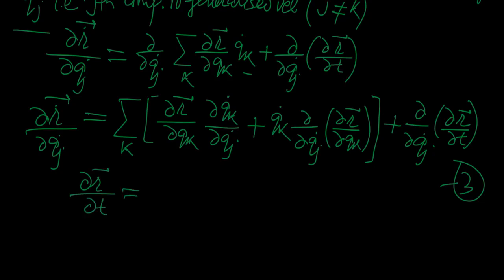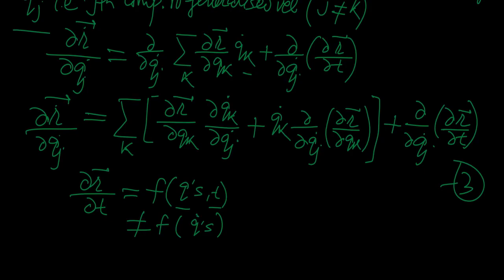In fact, this ∂r/∂t is a function of what? It is a function of different values of q, that is q1, q2, q3 to qf, and t also. It is not a function of q dot. It means this quantity ∂r/∂t is a function of generalized coordinates and time, and it is not a function of generalized velocities, that is q1 dot, q2 dot, q3 dot and so on.